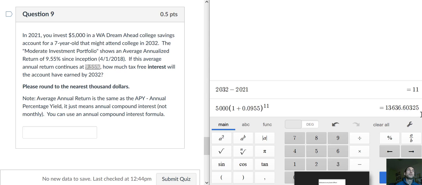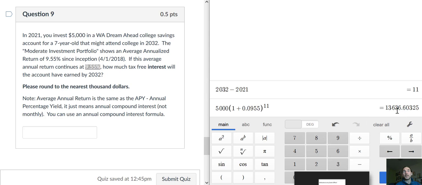Okay, so the answer, I guess, or the opinion is, well, this is not a fixed interest rate. This portfolio, this mixture of stocks and bonds and whatnot, this was how it has performed in the past, but there's no guarantee it'll go that way in the future. In fact, you might lose money, right? So to me, it makes no sense to round to the nearest cent or the nearest dollar. So I'm suggesting just rounding to the nearest, say, $1,000, right?